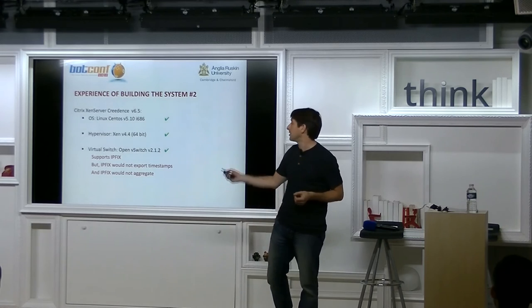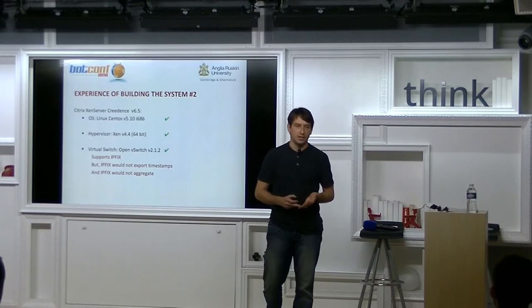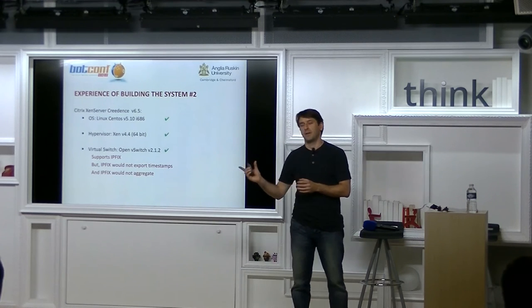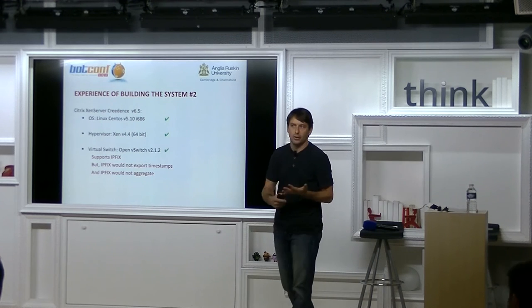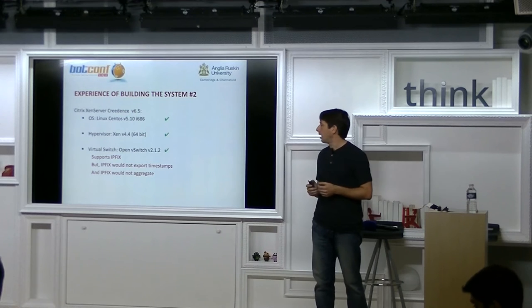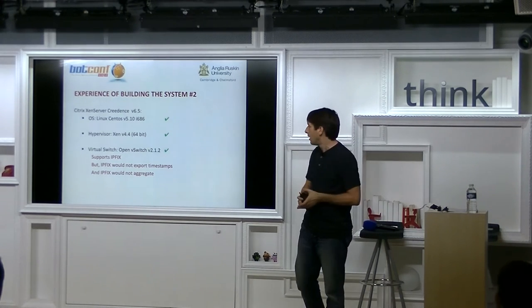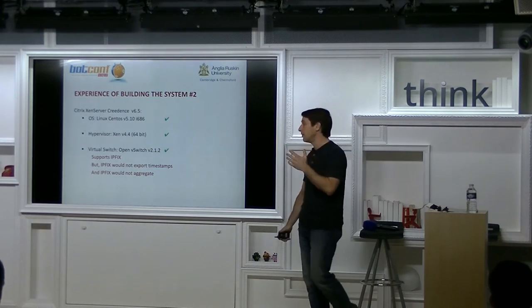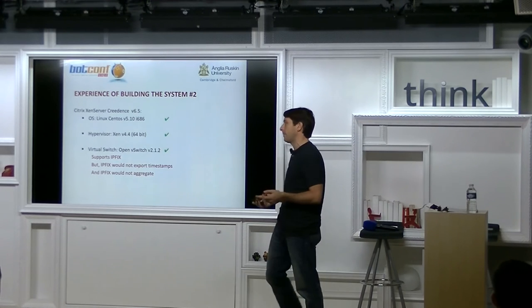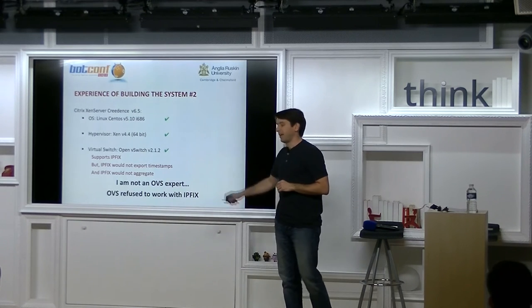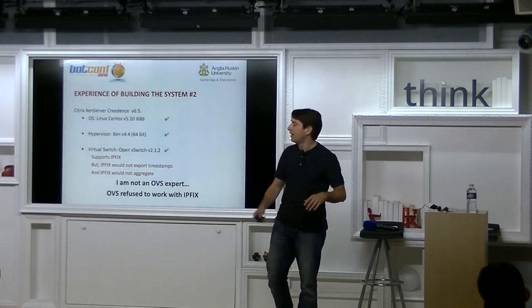What it doesn't support is aggregation and timestamps. So when you capture IPFix data, or NetFlow data for that matter, one of the benefits of using it is it aggregates similar flows. So if you have flows that all have a similar IP address, a similar port address, or whatever, they aggregate those into one flow. What IPFix is doing on Open vSwitch was for every single packet, it was sending an IPFix flow. So we were getting thousands and thousands and thousands of flows. Also, these flows had no timestamps. So I couldn't actually picture what was happening on my network. I just had a load of data. I didn't know what was happening or when. I spoke to Open vSwitch. They said it works. I said, no, it doesn't. They said, yes, it does. I said, how? They said, talk to somebody else. So I couldn't get it to support IPFix.